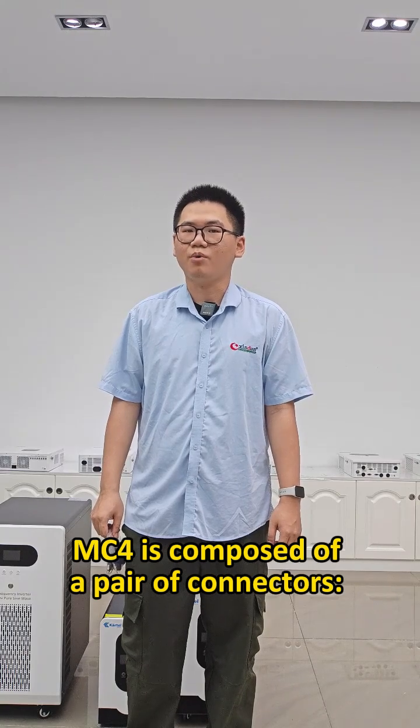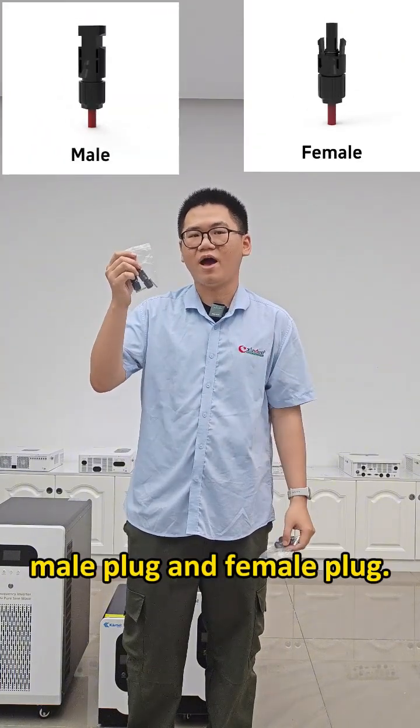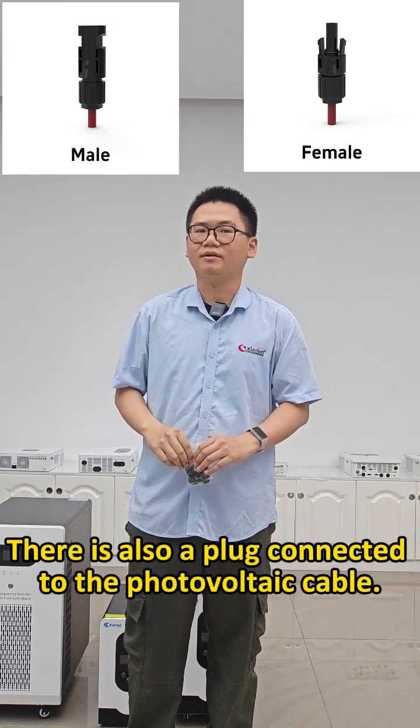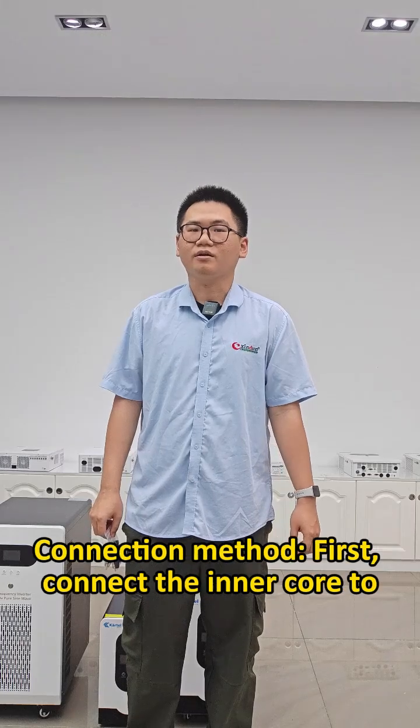MC4 is composed of a pair of connectors, male plug and female plug. There is also a plug connected to the photovoltaic cable.